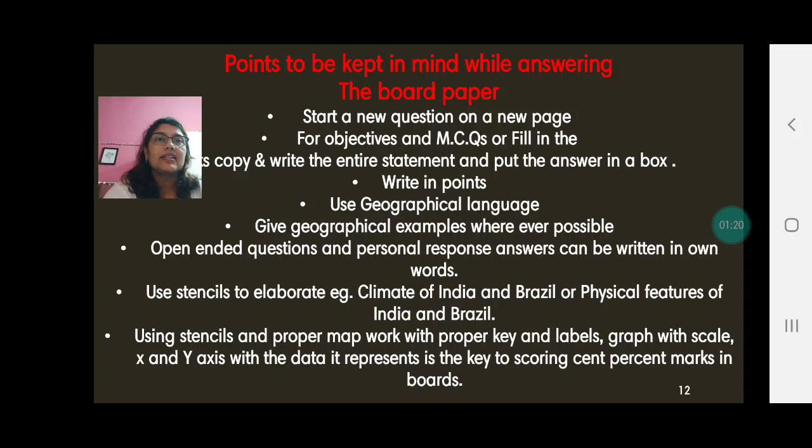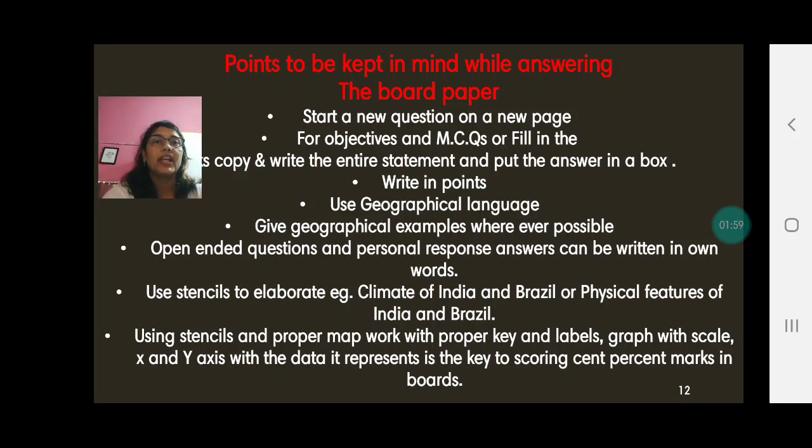Now when you answer your paper, first thing is pray. Nothing like praying before your paper. Calm yourselves down, and when you start to answer your papers, remember you need to start a new question on a new page. So question 1 will be on one page. Next page, suppose even if there is half page left, do not continue on the same page. Take a new page for question number 2. Suppose if question 2 has A and B, you can continue one after the other. Finish with A and then B and take a new page for question number 3.